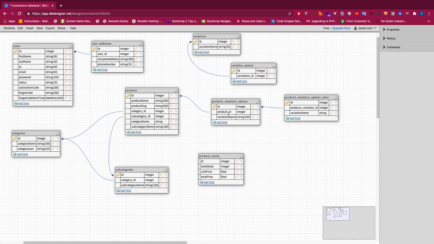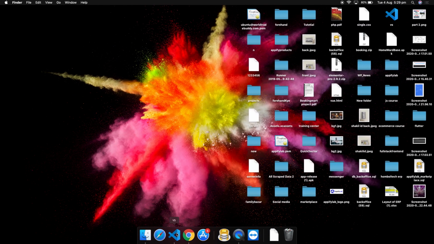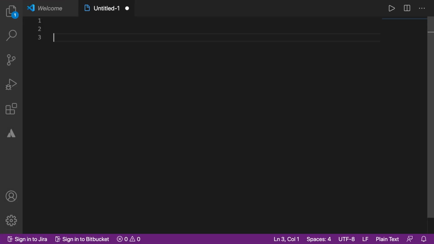So it says size, color, and then we have their values. Now I don't know how to do these drawing things, but I will try to explain how a product variation works, and how to solve the bigger problem of combinations. Let's go ahead and check it out. Let's say you have a product and it has size and color as its attributes, and now let's see what we can do with that.